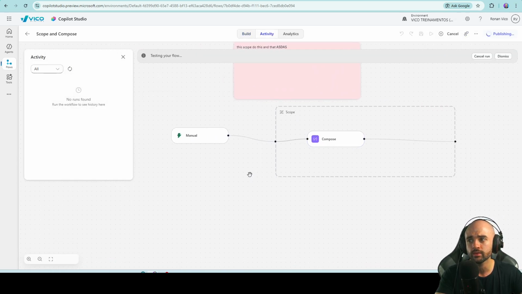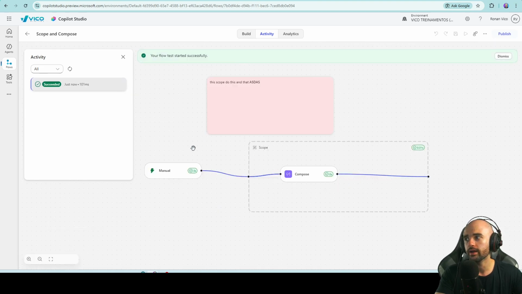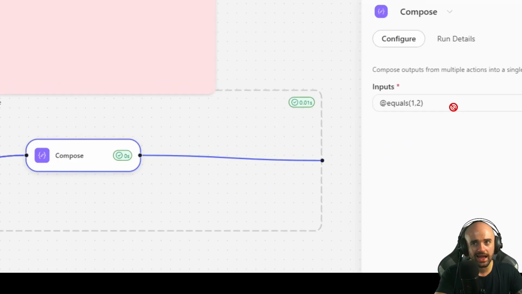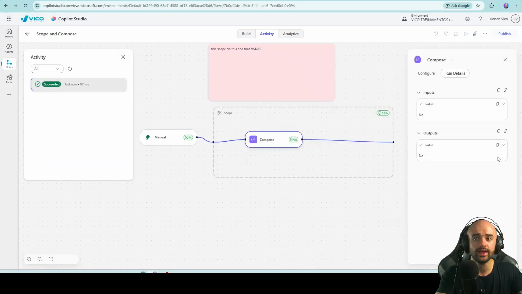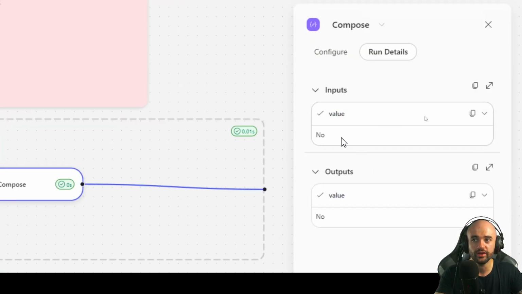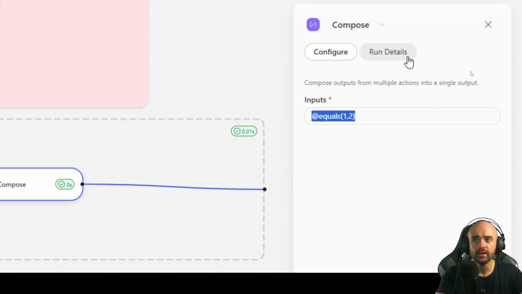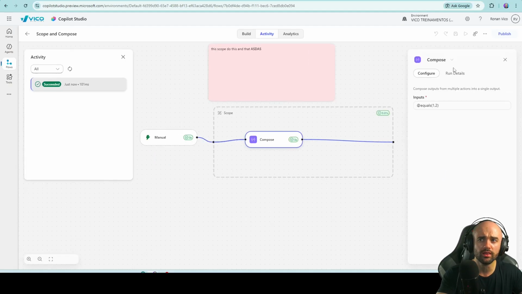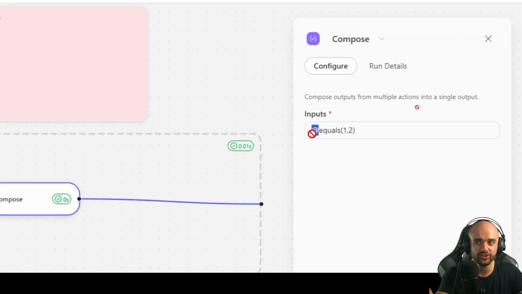So I'm going to click play, and here it is. You can see the run. It's really fast to click the play to check the run and see what is going on. As you can see here, when you click on the run details, you can see the exact result. So we can see the configure and the run details. We can see the expression, and in the next tab, you will see the input and output values. So I think that all of this should be at the first tab, not the second one. But okay, it is really cool that we can see the function and the result.